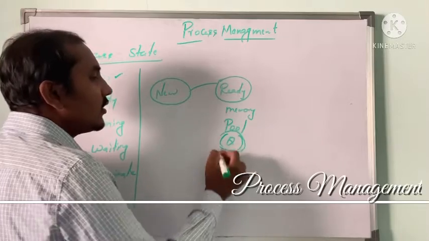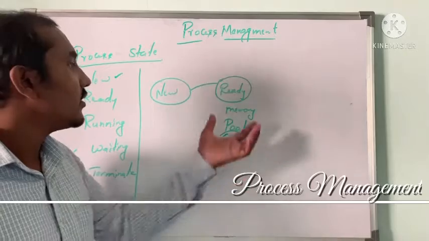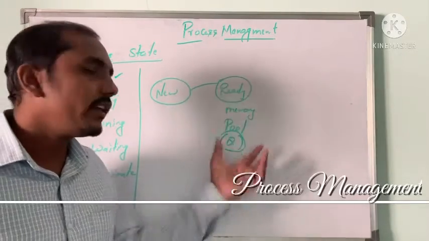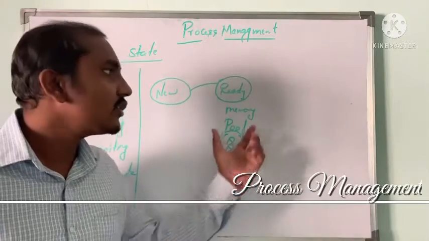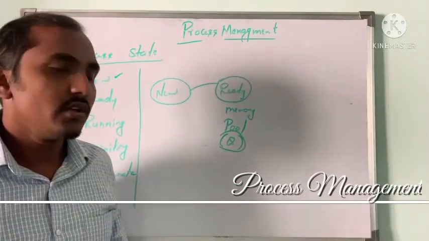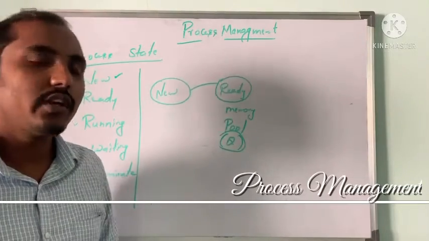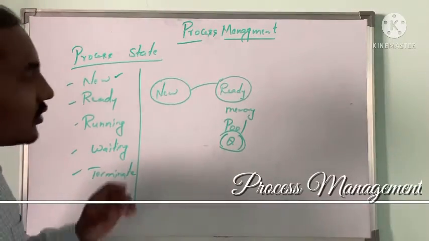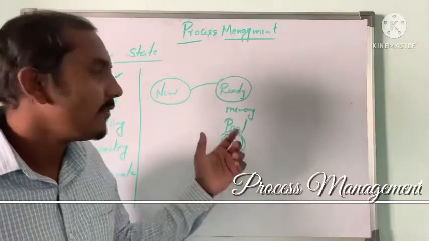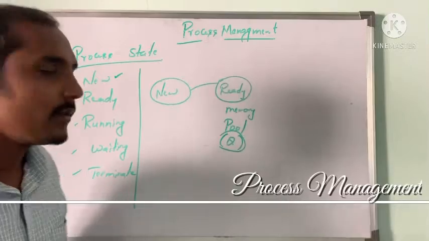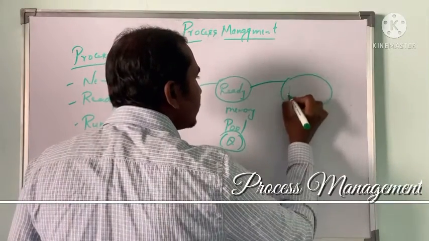We have discussed data structures like stack, queue and other things. Similarly, whenever a process is created, it will go into some memory space. From that memory space, the CPU is going to select it for execution. Once it enters that particular state, it will be in the ready state, ready for execution. Whenever a process is ready for execution, it will be loaded onto some memory space where it will be in the ready state. After it is in the ready state, next we'll go to the running state.